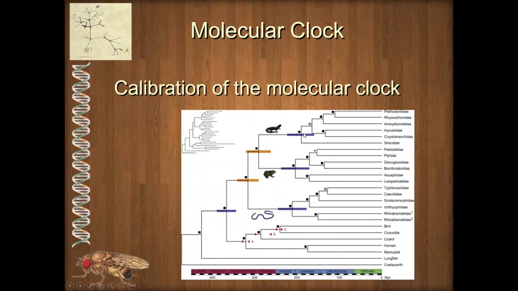And to calibrate the molecular clock, we can do it through a fossil record, or now, if we have large enough data sets and large enough sample sizes, we can look at levels of divergence over short periods of time and levels of divergence over long periods of time and see if they've changed, and then maybe help to estimate, okay, maybe we've got a flexible molecular clock that's changing a little bit over time, and that would allow us to calibrate it within a certain range. Fossils allow us to calibrate the molecular clock too.